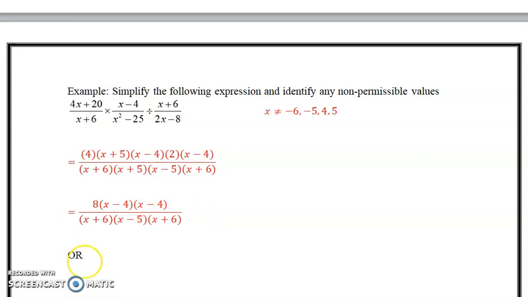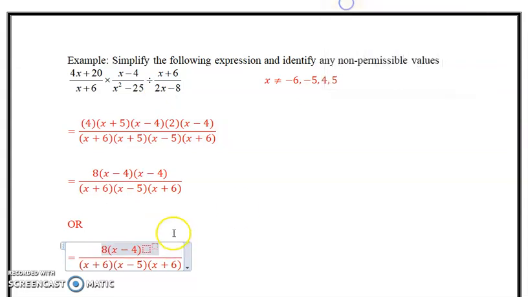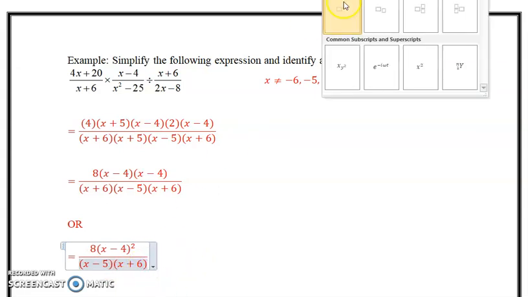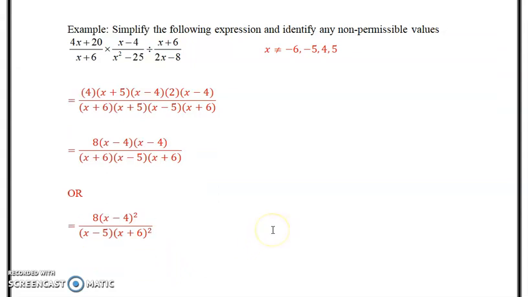So that is essentially the expression, or you can go a step further if you want. This step is not necessary, but because they're both x minus 4, we can decide to square it, because there's 2 of them. Just another way to express it. You may see it written like this one time. And same with the denominator, there is an x plus 6 twice. So again, you could express that as x plus 6 all squared. Again, it's not a necessary step, but either answer is suffice. Okay? And that's it for this example.